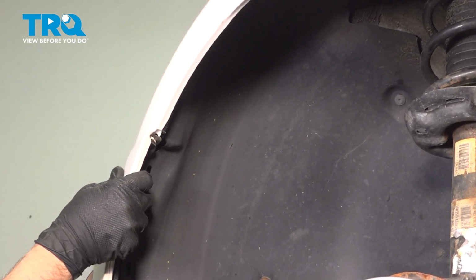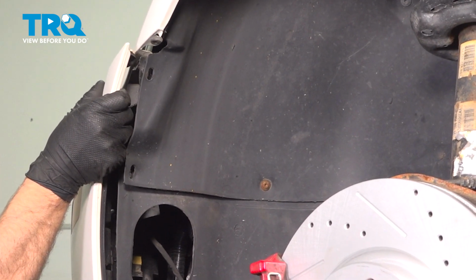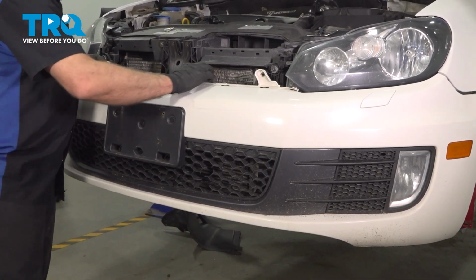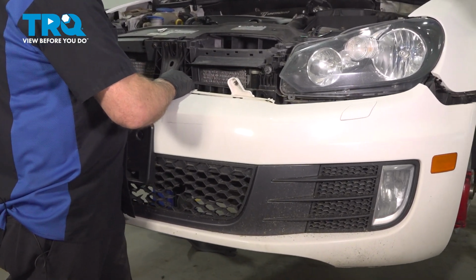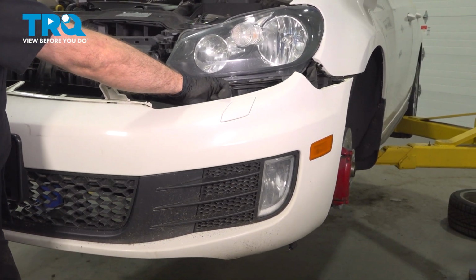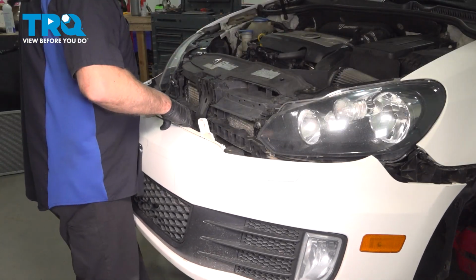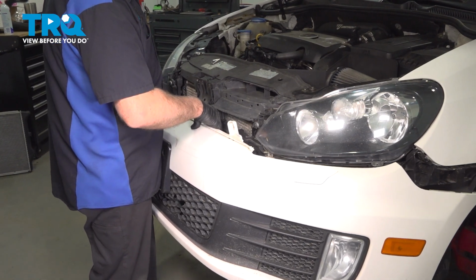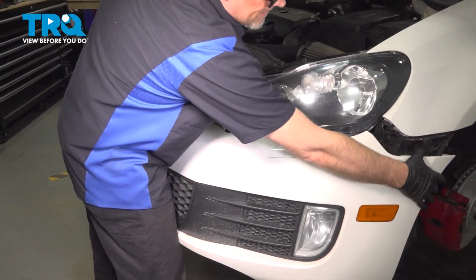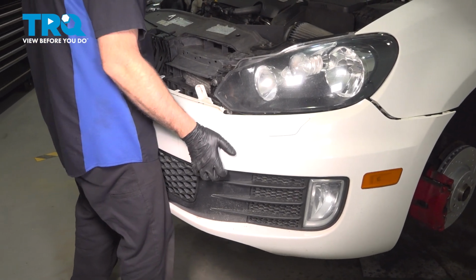Grab the bumper and just pull it outward. You want to do the same on the other side. And grab the bumper and slide it forward. If your vehicle has headlight washers, you may have some lines that you have to take off. This vehicle does not. Slide the bumper over in place. The sides lined up.